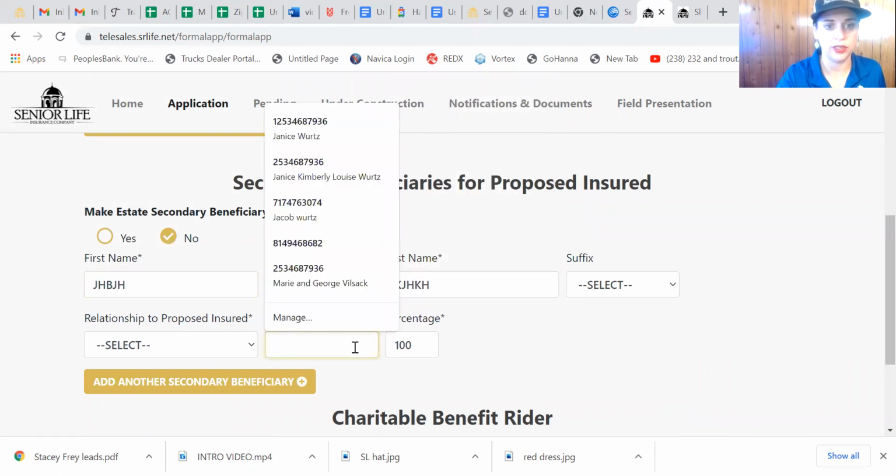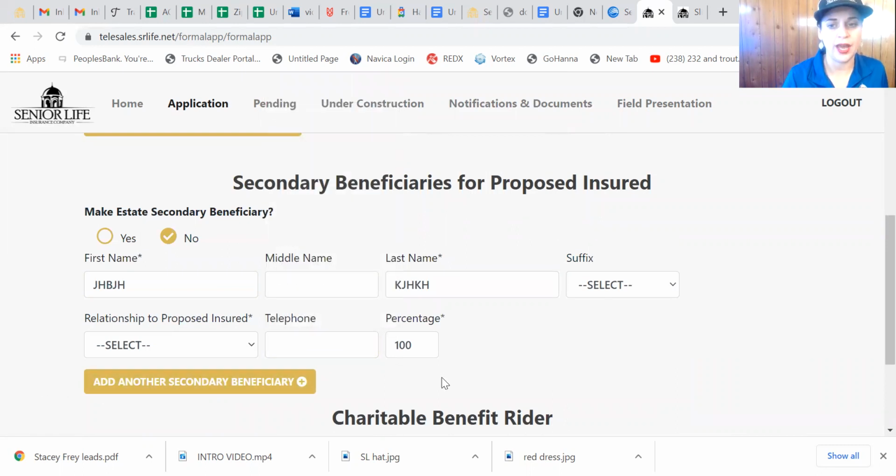And here, I also want to let you know how it says add another secondary beneficiary. You can add multiple people. So when it comes to a husband and wife, I always say, okay, I'm going to put your husband here as a primary, and you're going to do the same thing for him on your application. But how many kids do you have? Do you want all of them on your application as far as your secondary beneficiary? Do you want just one? Most of the time they tell me all the kids. So even if they have 4 children, they want all of them put on their applications, just so there's no arguing or worrying about who's going to take care of it.